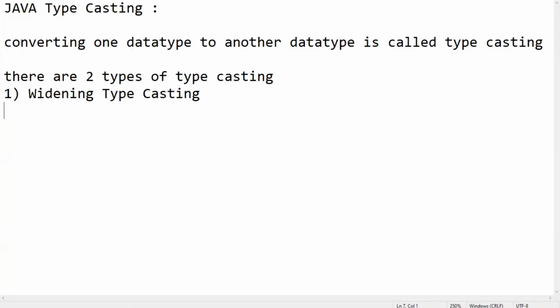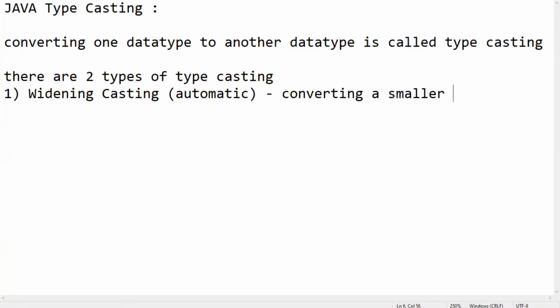No need to write type. Widening casting. Within the brackets, you say it as automatic. Automatic, what does it mean? It means converting a smaller type to a larger type.